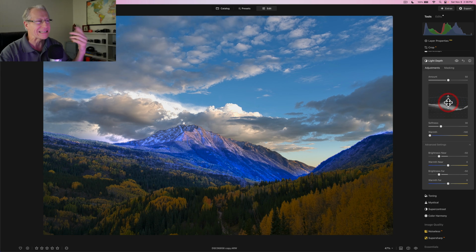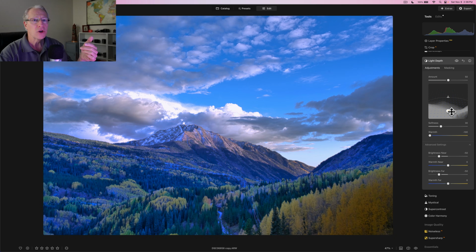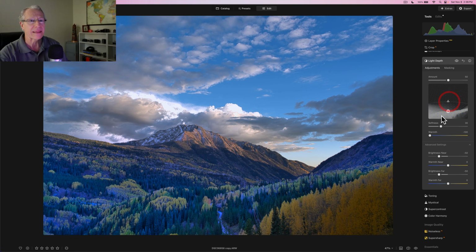So that's a really good way to see what's going on. And then, of course, you can expand or contract the same. If you come this way, you're going to get more of that foreground and less of that sky, right? So something like that. And you can adjust softness to make a harder edge. So you have all these variables that come into play when you're adjusting the depth mask.